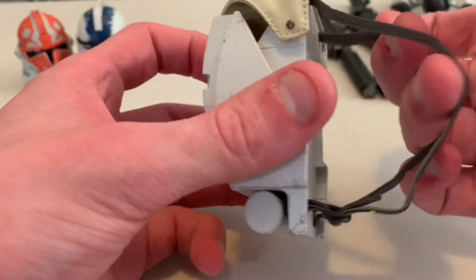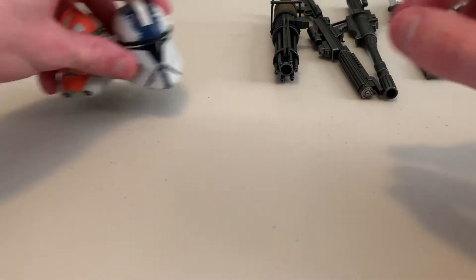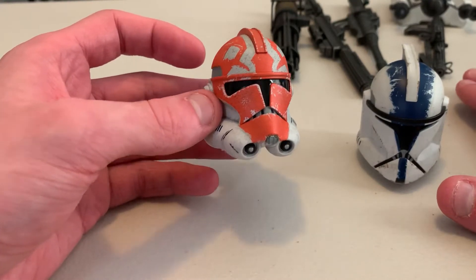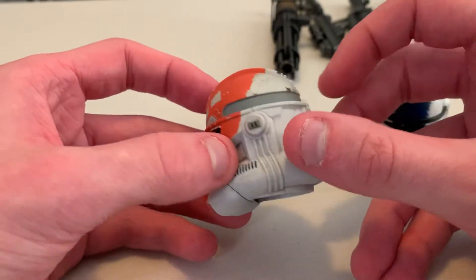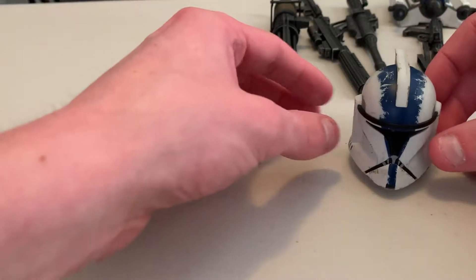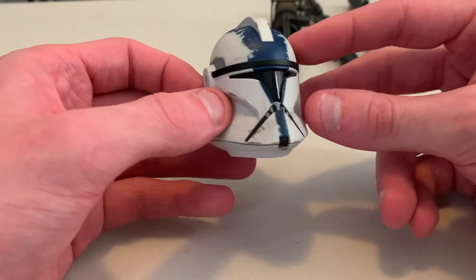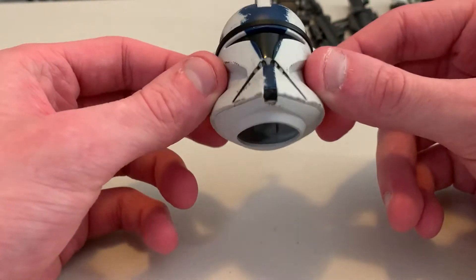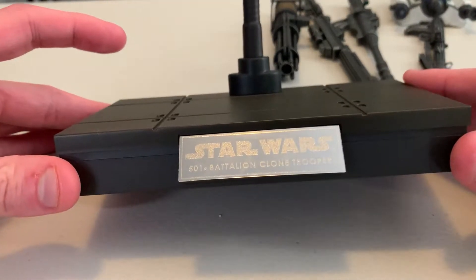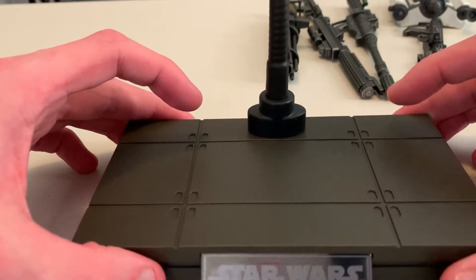You put the straps over the arms and it's got a magnet at the base of the backpack to go onto the back of the figure. Next, we'll look at the helmets — you only get these if you buy the deluxe version, which is why I'd highly recommend getting the deluxe over the standard. First is the 332nd Attack Battalion helmet, or the Ahsoka Clone Trooper helmet. I love the orange paint on this. Next is the one I'm going to use in my display: the Phase 1 501st helmet. I just have a soft spot for that helmet. He also comes with a standard Hot Toys Star Wars display stand and a flight stand — nothing great or terrible to say about it, but nice to have.